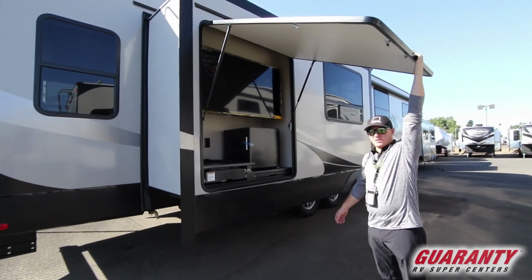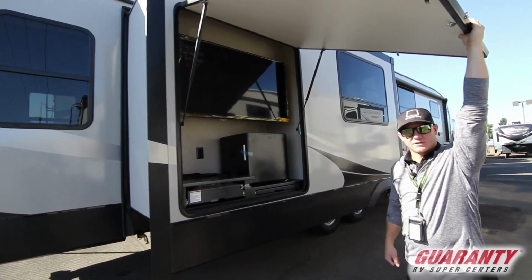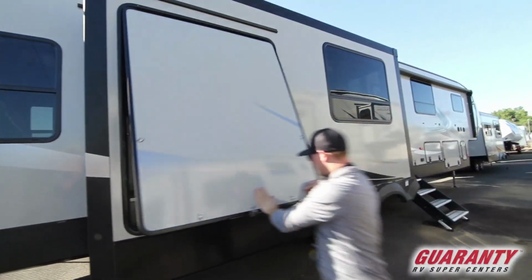Nice outdoor kitchen with a big TV. I'm not gonna let go of the door because I'm sure you guys don't want to see me jump for it.